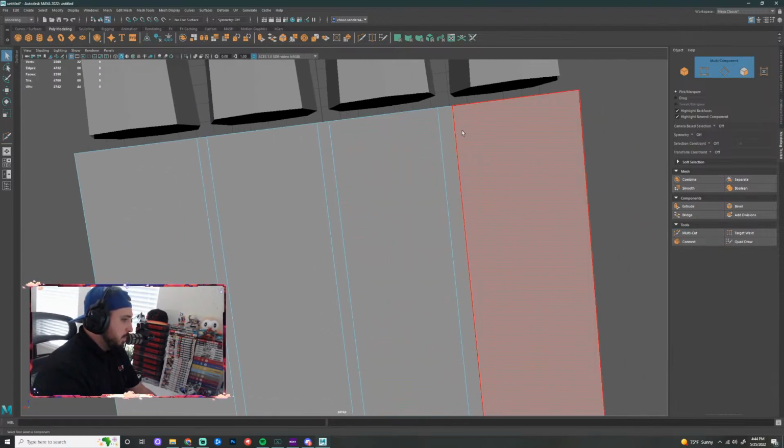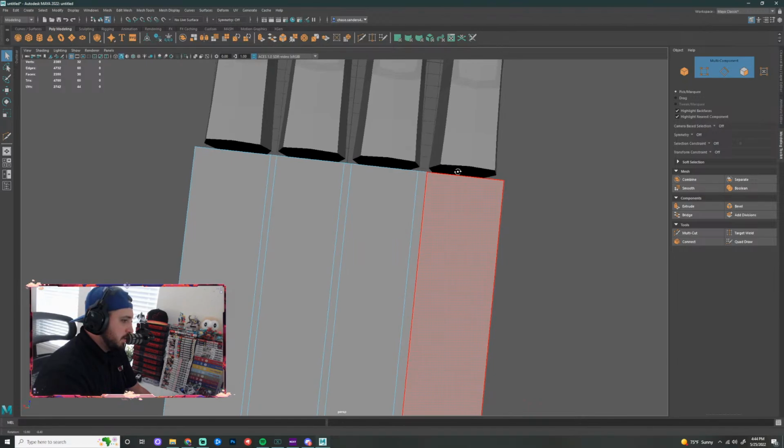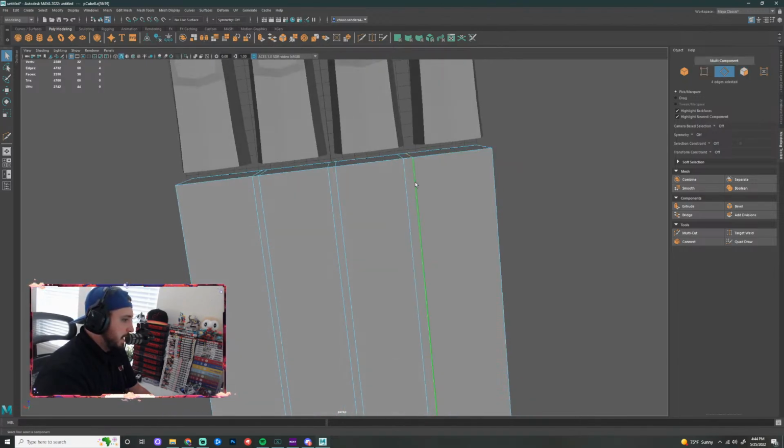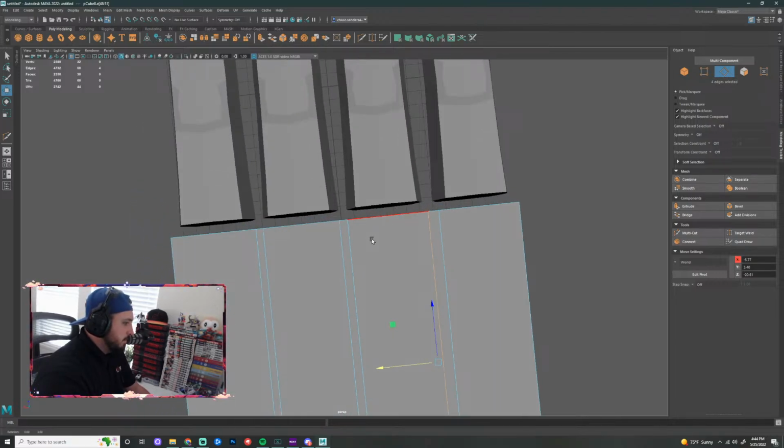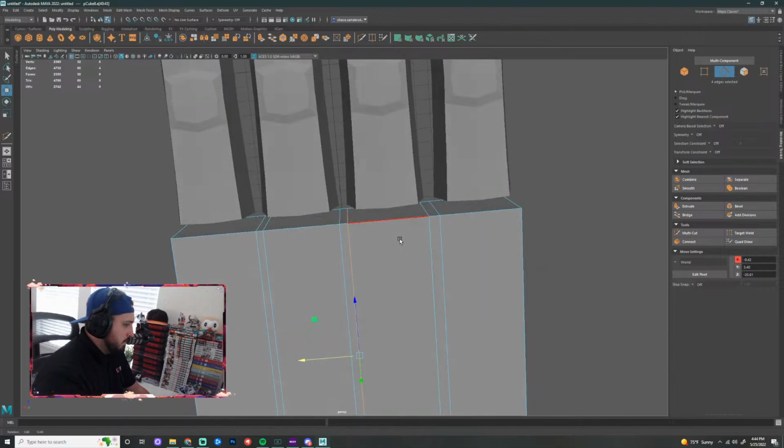And if you really want to be precise, which you should want to be, take that edge loop, double click it, hit W, hold V as in virtual, and snap it to the side of your finger. You're going to do that with all of these here, making sure they all line up with the sides of the fingers you've placed.